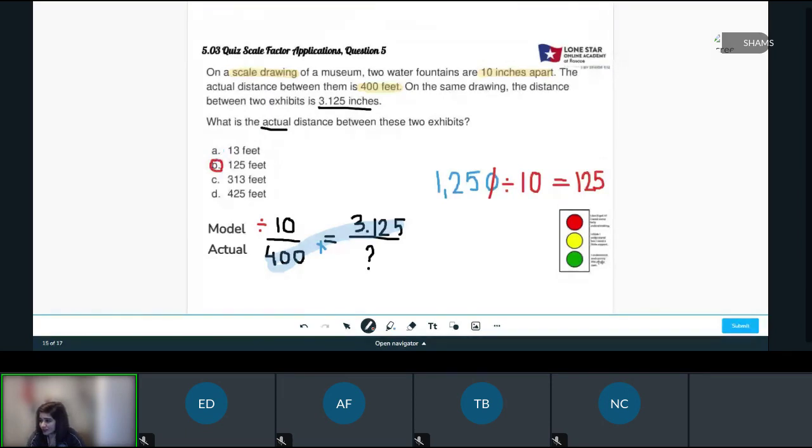Your answer choices might be shuffled. Make sure you are finding 125. Ellie, what are you asking? Why do I drop off the zeros? Like how you talk about tricks and techniques in all the different classes, right? This is a little trick and technique for dividing by 10. Ellie, it will work. If you did the long division, you will see the ultimate answer will be 125. Somebody long ago saw a pattern of dividing by 10. They always saw when a number ends in 0 and is divided by 10, the zero kind of drops off. Ellie, that's why I talked about it. But if you do long division, you'll also see that's how it's going to work.